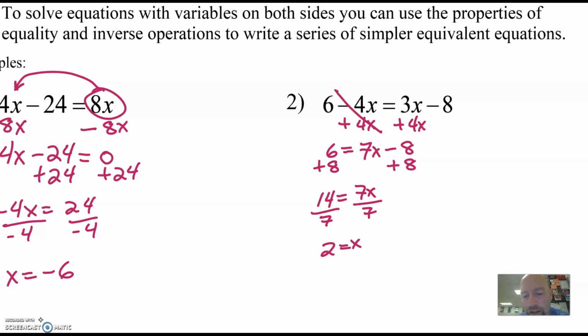And the reflexive property says that I could go ahead and write it this way if I wanted to. If it bothers you to write it this way, I would be fine if you said 2 is equal to x and be done. I have isolated my variable, I am done. But a lot of you, it really bothers you to have that x on the right-hand side of the equation, so if you would like to, go ahead and put that on the left-hand side of the equation. Doesn't matter to me.